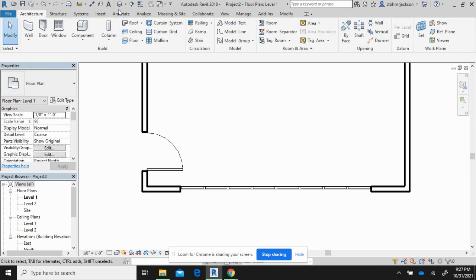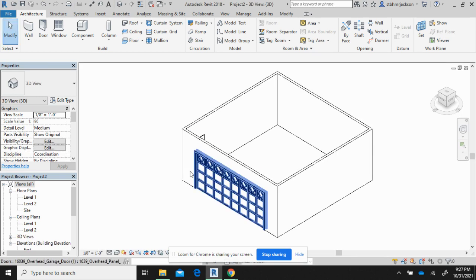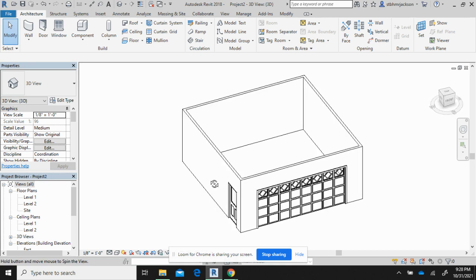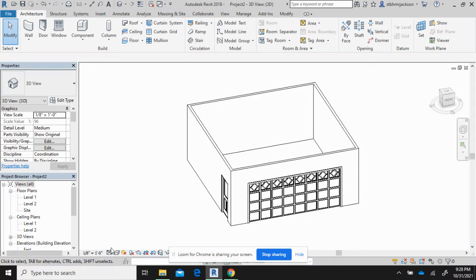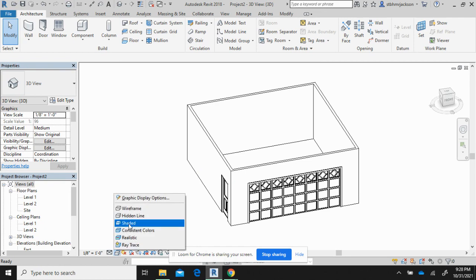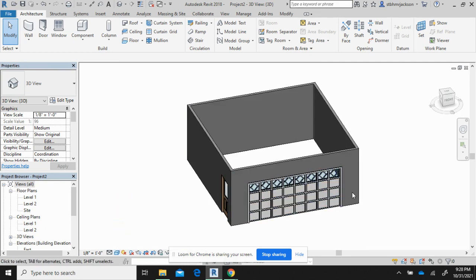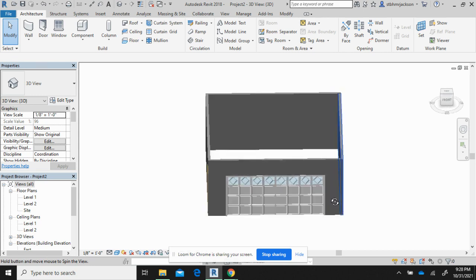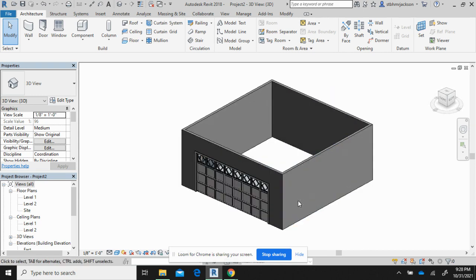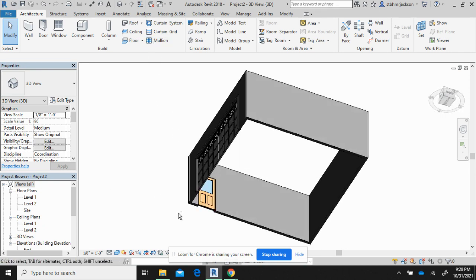All right, so let's go look at it so far. Add a little color. That looks pretty good.